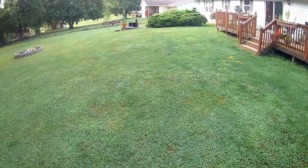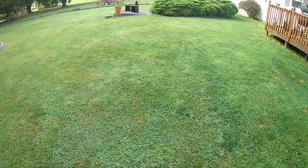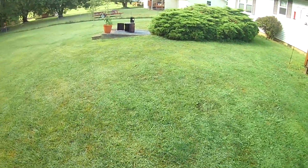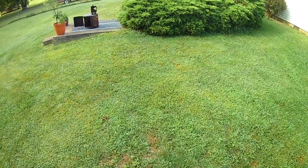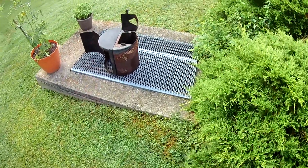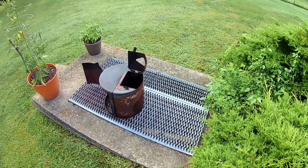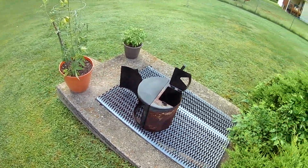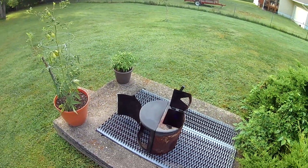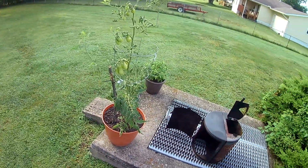Oh yeah, I was telling you about the firebox from the smoker. Never a dull moment. Look how rusty this thing is. Yeah, I'm gonna take a wire wheel to that as soon as it dries up. I had to rinse it out real good. That thing weighs 100 pounds. That was not easy to get off of the smoker, and it won't be any easier to put it back on.